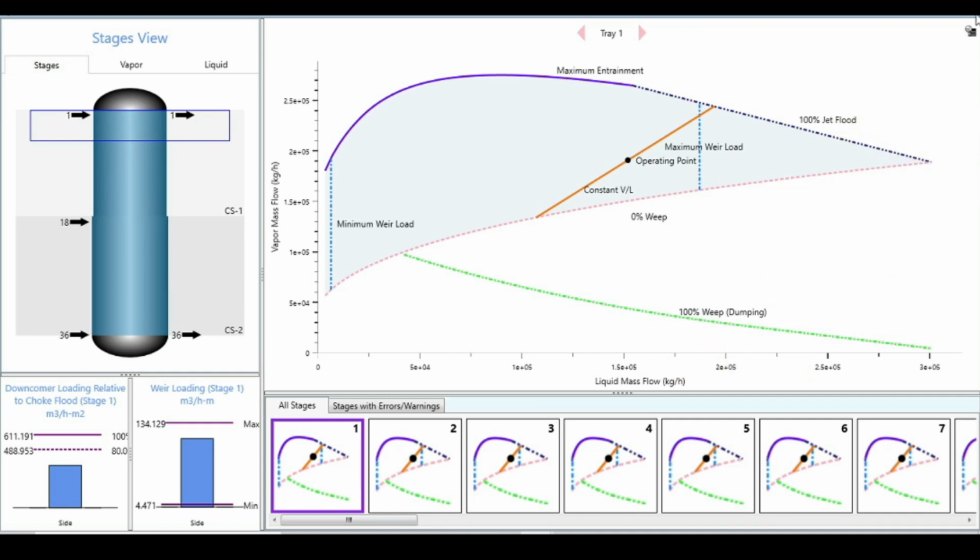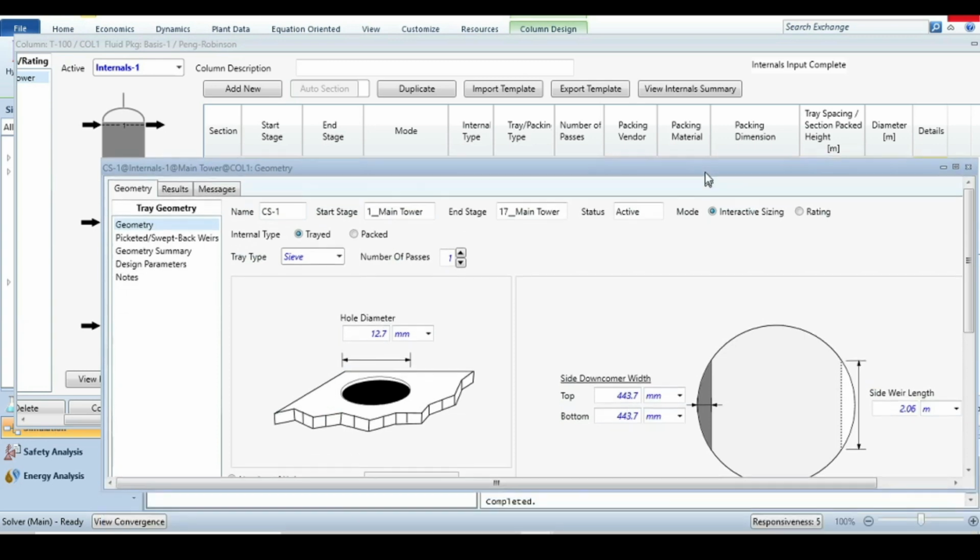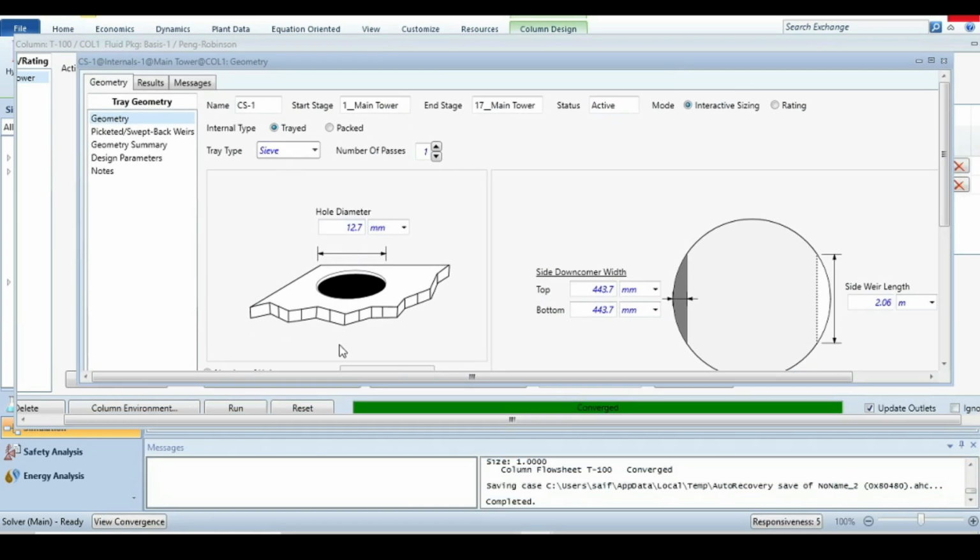So this is one way to avoid the warning, just enhance the tray spacing. But depending on the warning, you have to take action. For example, sometimes you have to change the plate type. Here the default one is the sieve plate, but you can have bubble cap and many others.